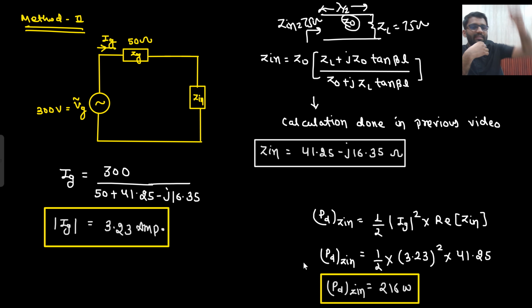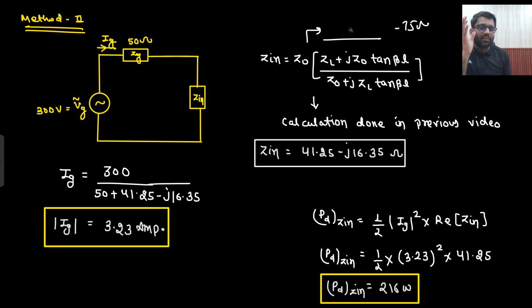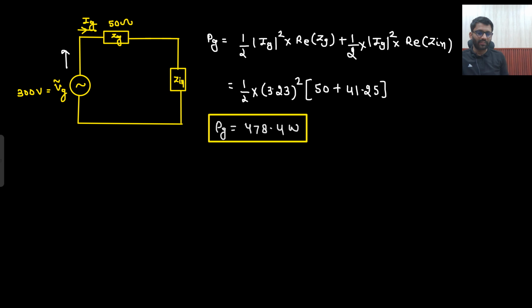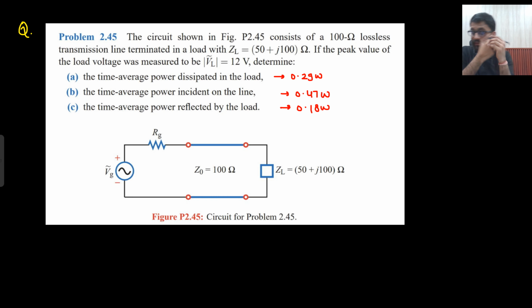So basically, I will set up my transmission line as lambda by 2 length only. So for the Z in calculation, I do not need the Z naught value. In a manner, I will set it up so that I don't need my Z naught value for my calculations. So if I don't give the Z naught value, then you will apply this method only. That's why both of the methods are important. Okay. So this was the power delivered. Now let's solve the next one.